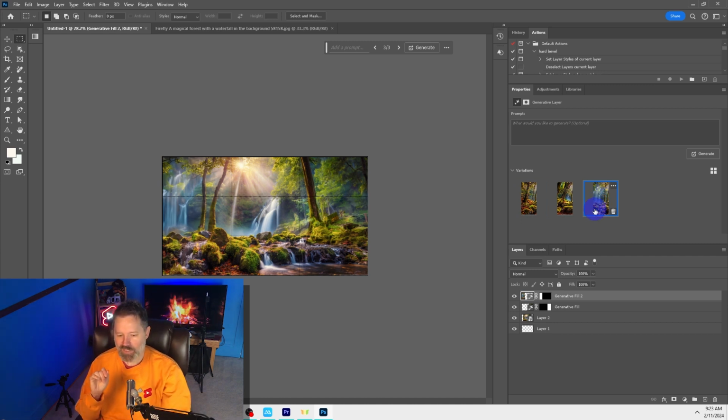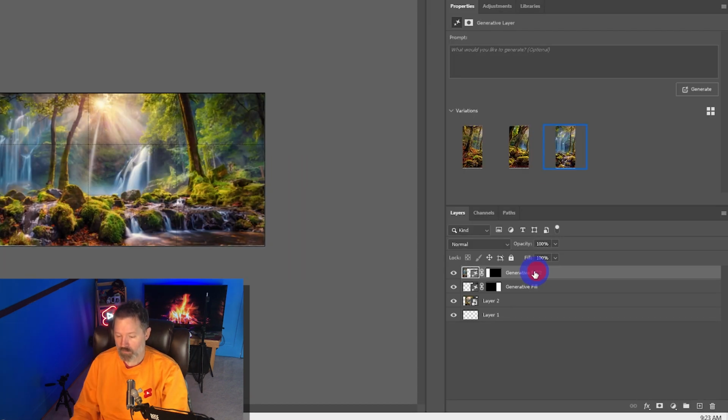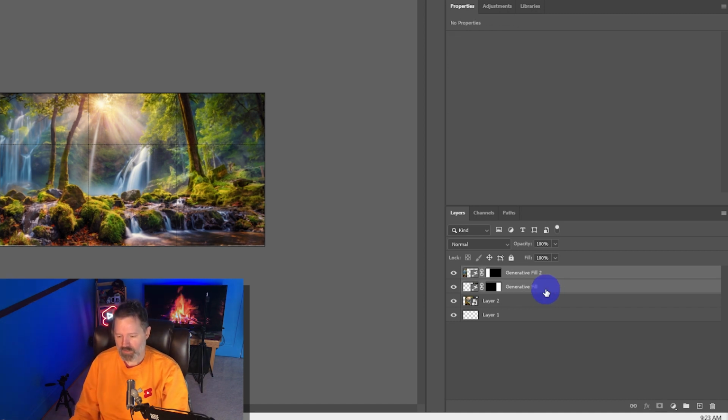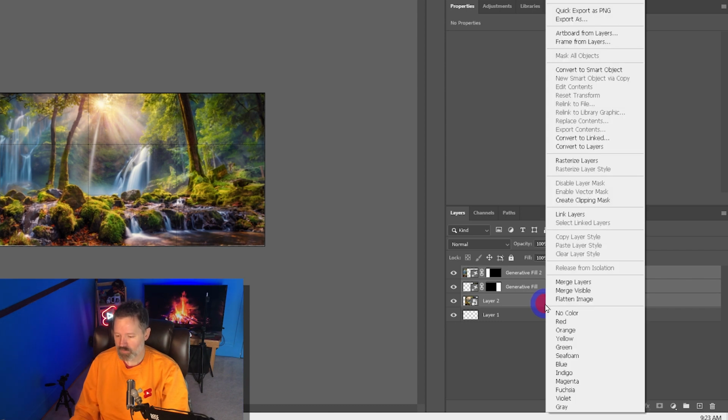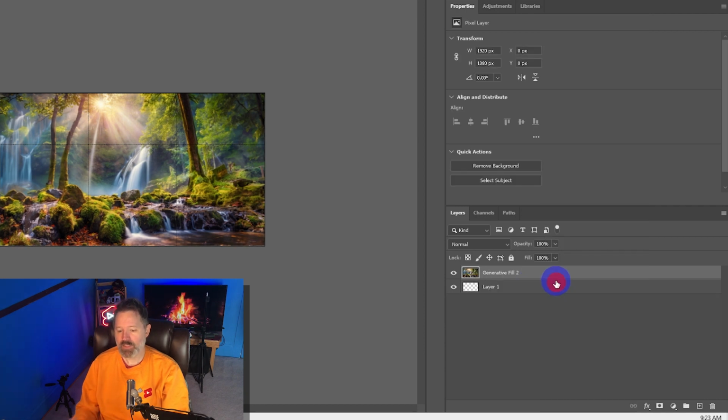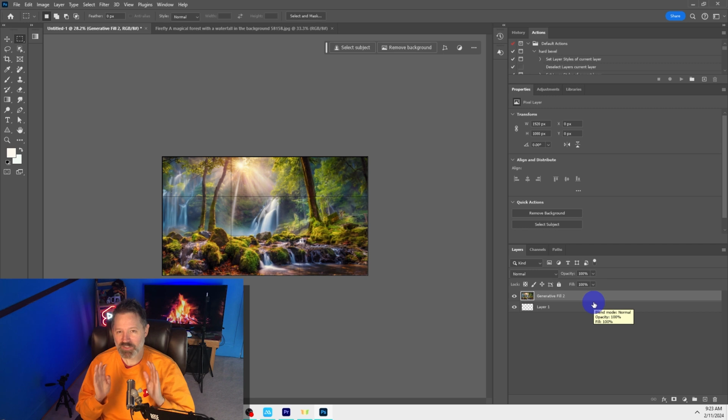So now that we've got those 3 sections that we just think are amazing, click on one of your generative fill layers, hold shift, very important to hold shift to add to the selection. Go there to the second generative fill layer and then continue holding shift and click on your main layer. So now they're all 3 selected, right click and merge layers. Merging layers is very important because generative fill will get super confused. It'll start incorporating stuff from other layers that have nothing to do with your object.